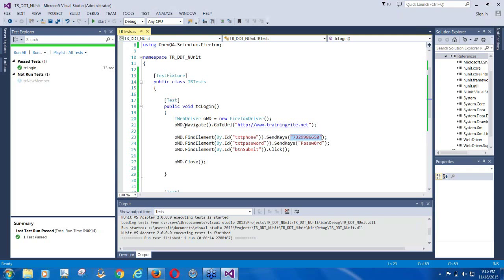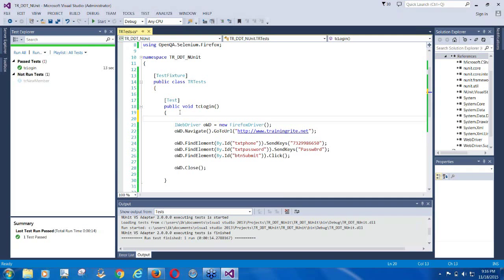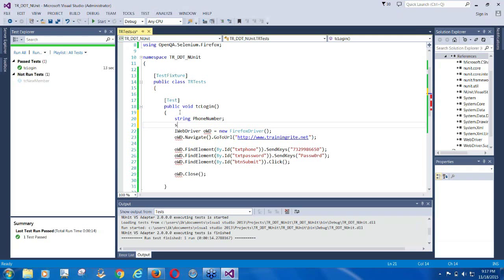So I would come in here and say I want to declare that as a variable. So how can I declare it as a variable? Let's say if I say string phone number, and I would say string password, right?